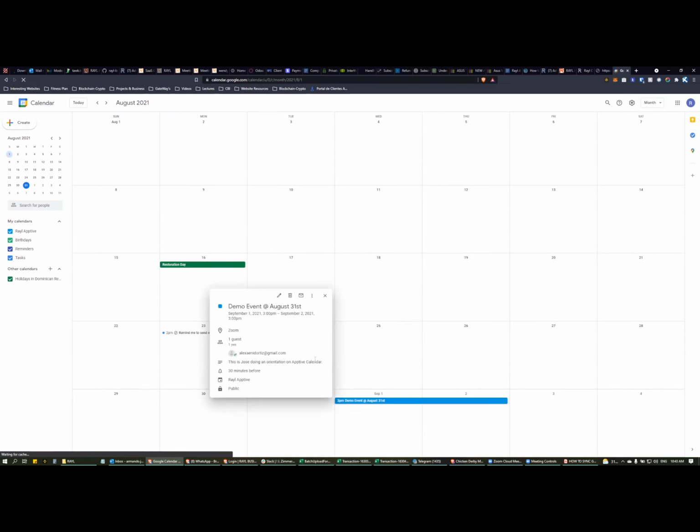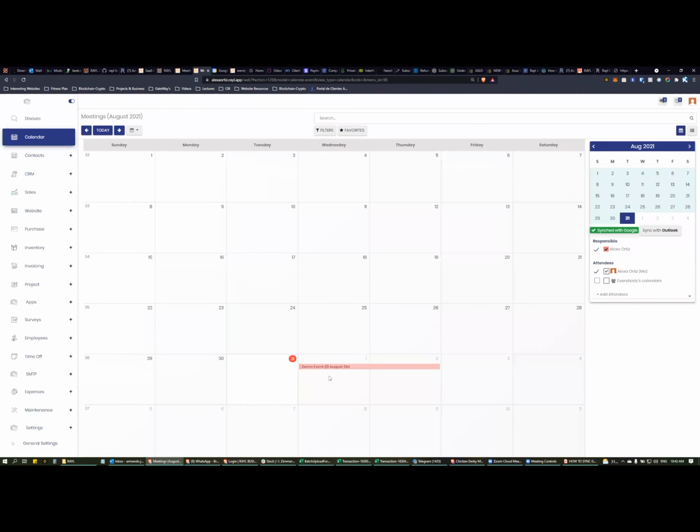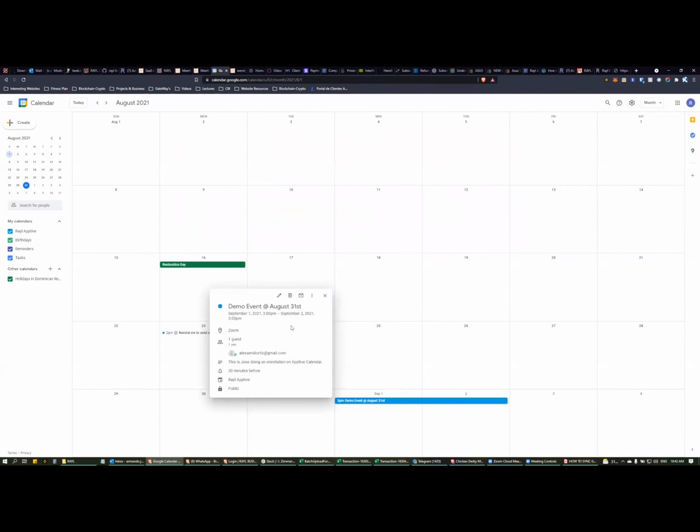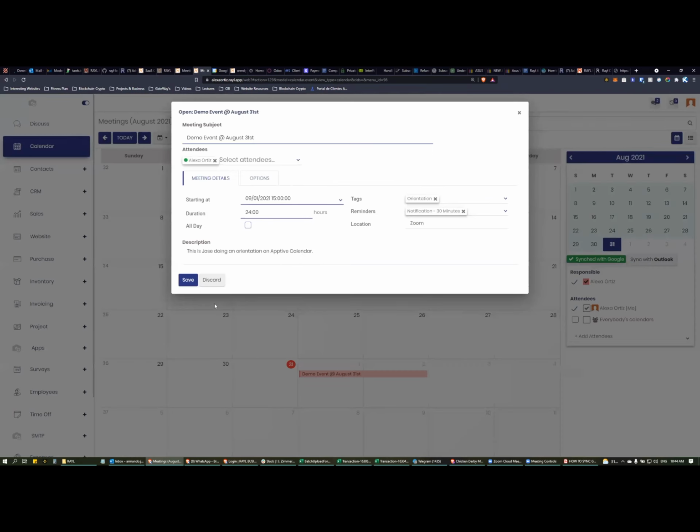If I open that, you can see the demo event. Okay, allow. Let me move this next to the meeting. Let's edit this and zoom in more. So we have the event here, and it's pretty much the same. You see 3 p.m. September 1st, till September the 2nd. Zoom, one guest. This is Jose doing orientation active calendar, 30 minutes before. So that's good to go. That's basically how it works.